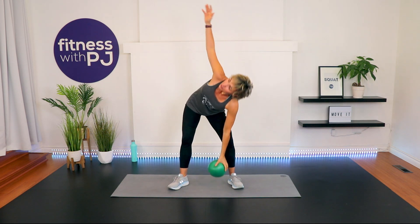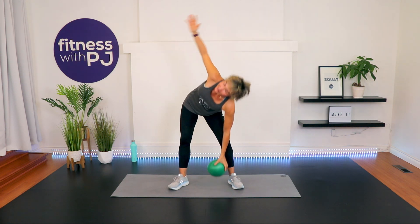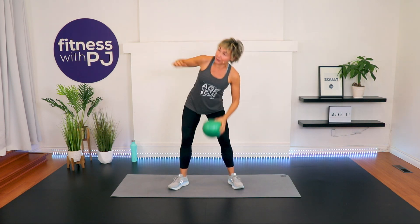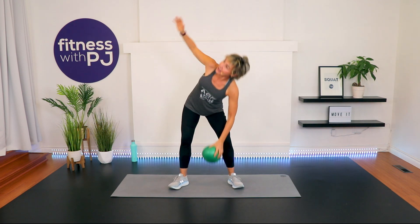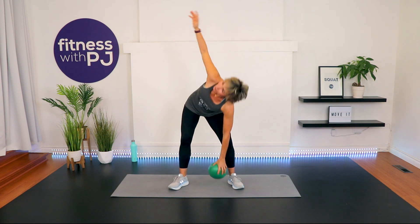Let's do the other side. Bend the knees, add a rotation as we extend one arm up, and the other arm comes down to the ground. One exercise will be more of a traditional ab movement, and the second will be a high-intensity exercise to get your heart rate up. That's how we're going to roll for 20 minutes.